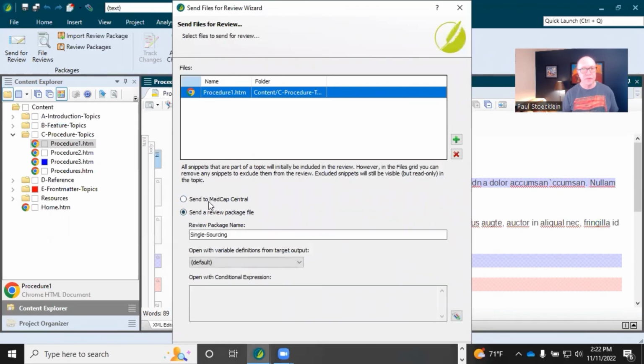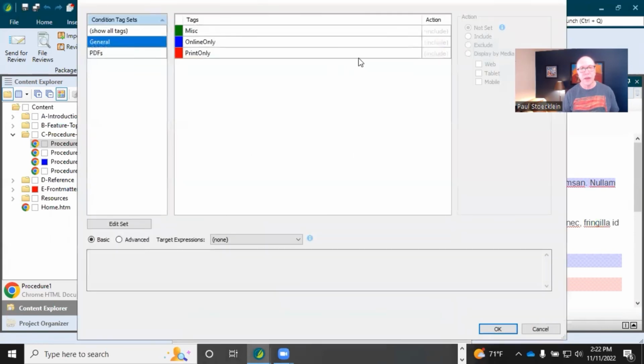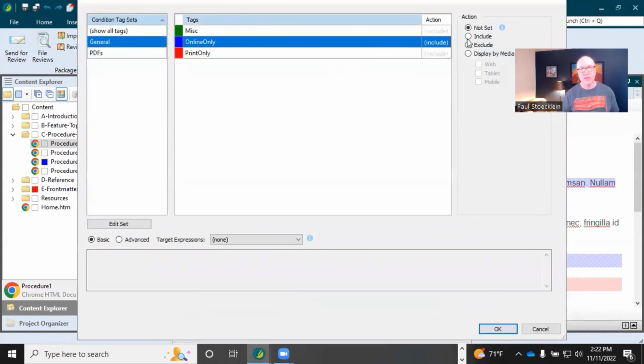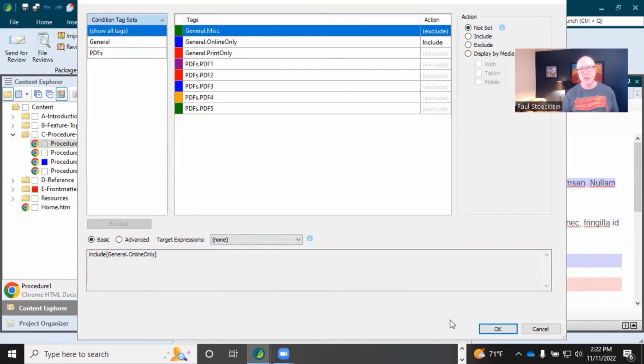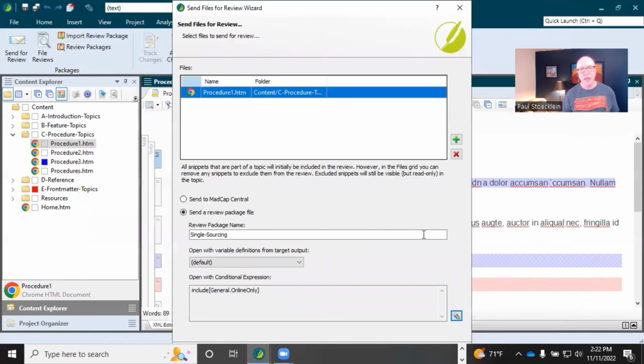That's the Contributor option as opposed to Central. Then down here, you can open it with condition expressions. I might want them to look only at content that has the online conditions applied, none of the others. As soon as I select include for online, everything else is excluded, and I click OK. Then I go through the rest of the wizard and send it off. That is another option you've got.